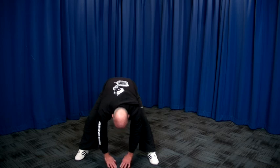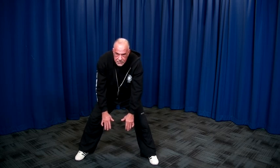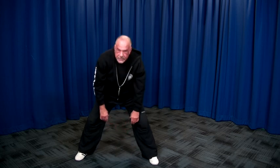All right, we're just going to stretch your hamstrings out a little bit. Lock your legs, put your palms down to the ground. If you can't do that, just go to the point where you can stretch somewhat, stretching the hamstrings. If you can go further, go further. If you can go all the way down, go all the way down. Stretch that hamstring. Very good.